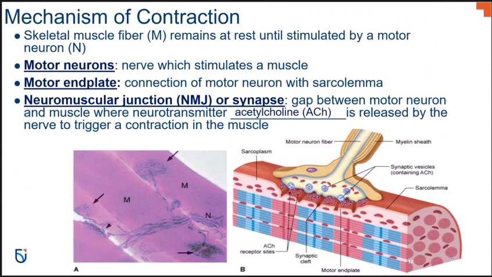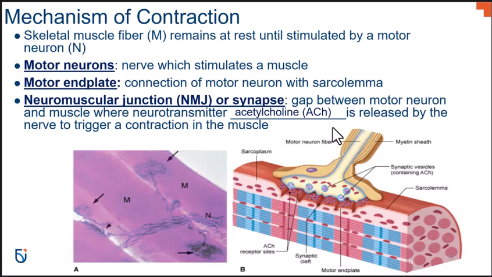Okay, let's back up a little bit and look at the nerve connection to a muscle fiber. So here's a muscle fiber. This muscle fiber, the muscle cell, we know is filled with myofibrils, which are filled with myofilaments, those thick and thin filaments, which you can see the pink and blue shown here. This here is a nerve. More specifically, it's a motor nerve or a motor neuron. A neuron is a nerve cell.